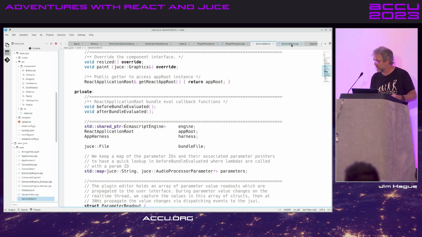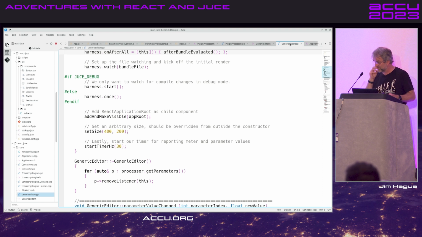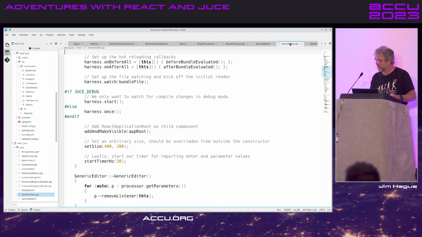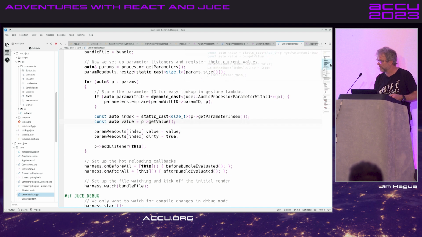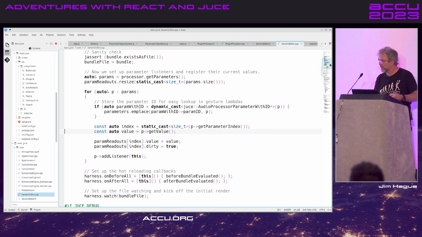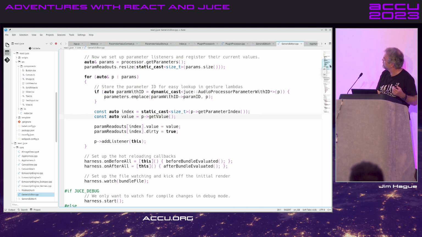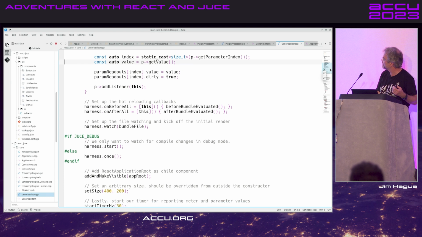So over in the implementation, where are we? There's some more, yeah, here we go. Before we get confused here, as you can see, the editor component is setting a size and fully expecting to be overridden, which it almost immediately will be by the outside window. What are we looking at? There we go. So we're taking the bundle file. There's a bit of mucking around with some parameters, which I don't really want to go into at this point.